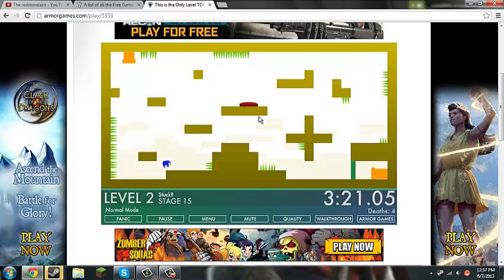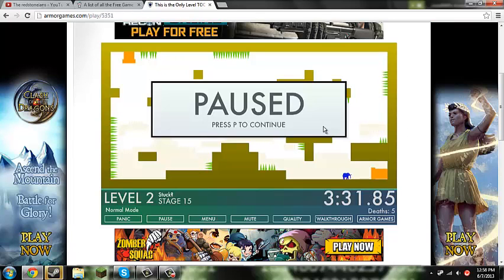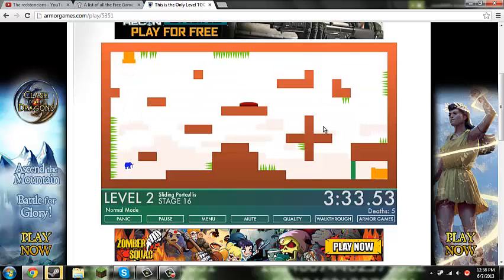I'm just stuck. Oh, maybe I'm supposed to press the hint button. Walkthrough on me? I'm blinding my eyes, don't worry. Yep. Level names usually help, so sliding portcullis. It's not like that evil thing where. Oh, I see.